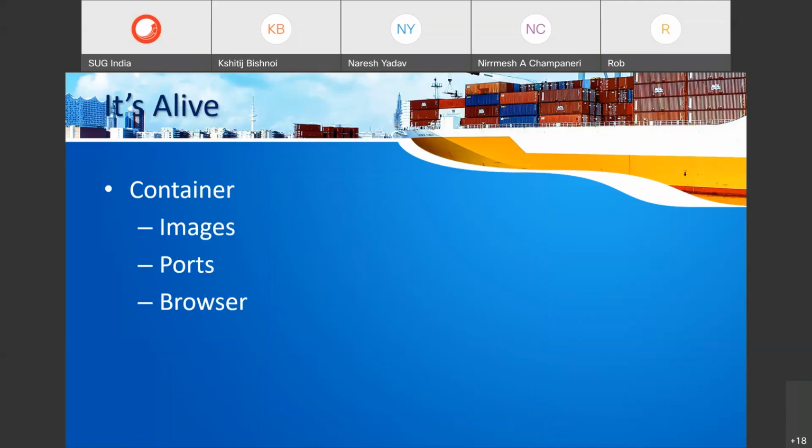So in part of the container, I'm gonna bring up Docker since we have it up and running here. You got images, you got ports, and then you can also browse stuff too. Let me bring up Docker so you can actually see this.